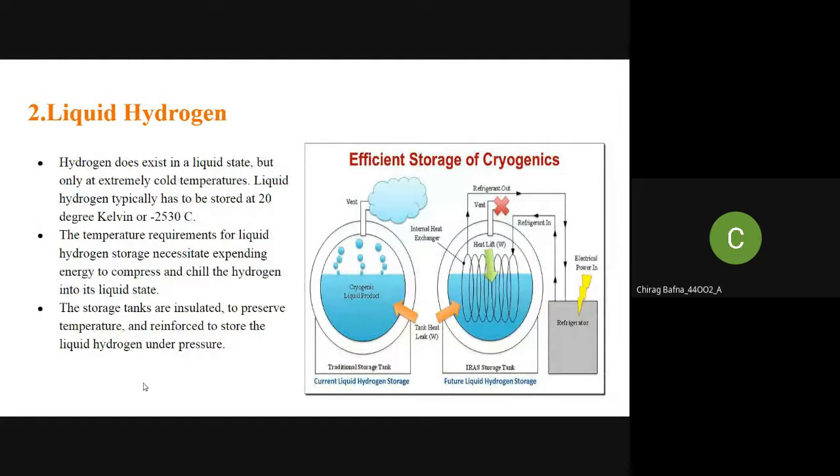Next one is liquid hydrogen. The cooling and compressing process requires energy, resulting in a net loss of about 30 percent of the energy that the liquid hydrogen is storing. The margin of safety concerning liquid hydrogen storage is a function of maintaining the tank integrity and preserving the Kelvin temperature that the liquid hydrogen requires. Combine the energy required to get the hydrogen into its liquid state and then the energy required to sustain the storage pressure and temperature, and liquid hydrogen storage becomes a little bit expensive.